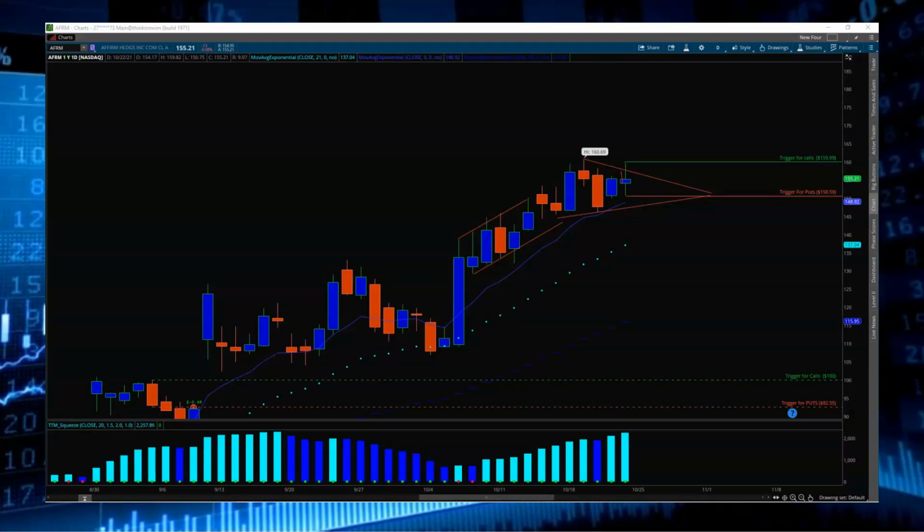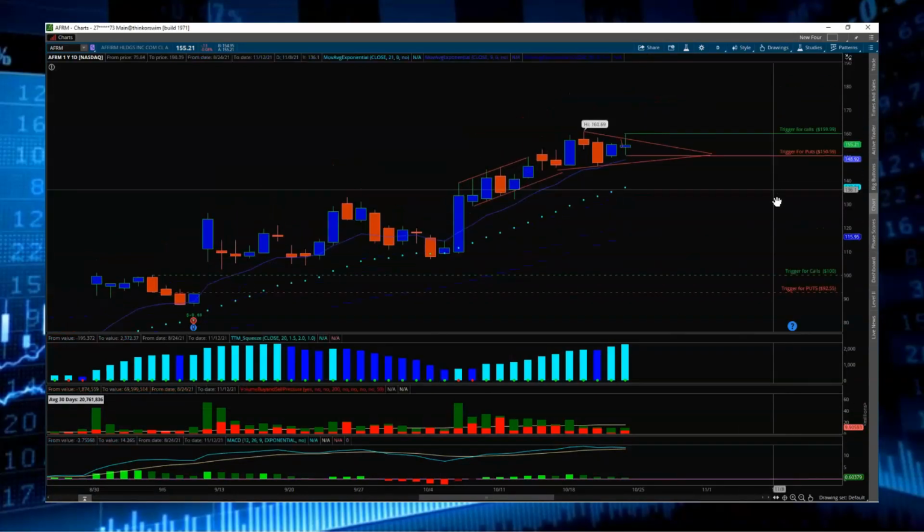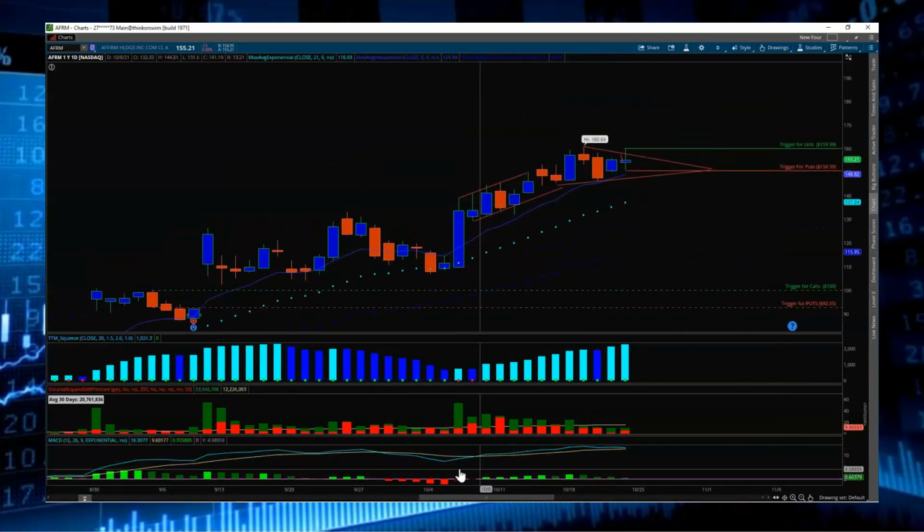But yeah, I just think it's important to, I like MACD because MACD is going to show you the momentum, and I like seeing momentum on my chart. It kind of gives me that confidence. So the way I look at MACD is, the blue line is the MACD line and the yellow or beige line is the signal line. When MACD crosses above the signal line going up, that's bullish, right? And when it's coming down, it's bearish. But these are lagging indicators, so they always happen after price starts to change.